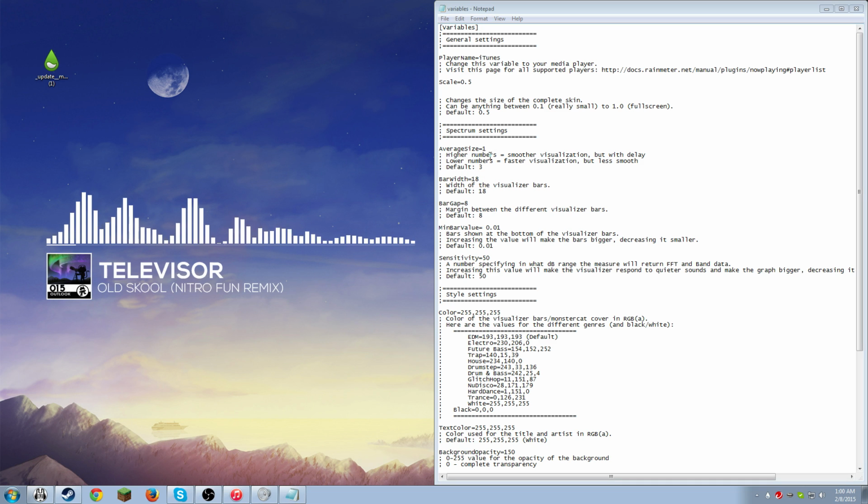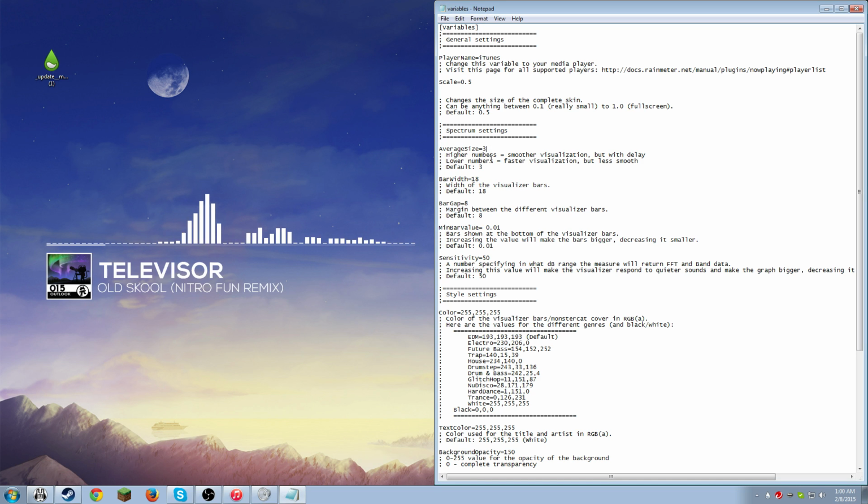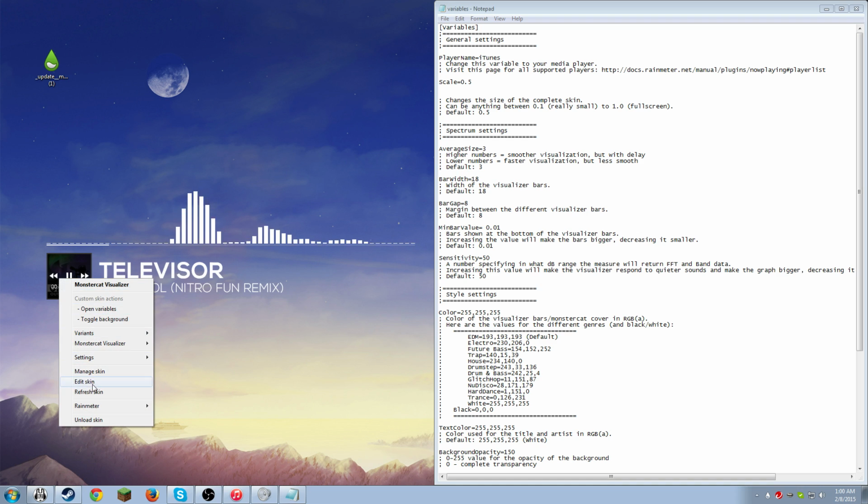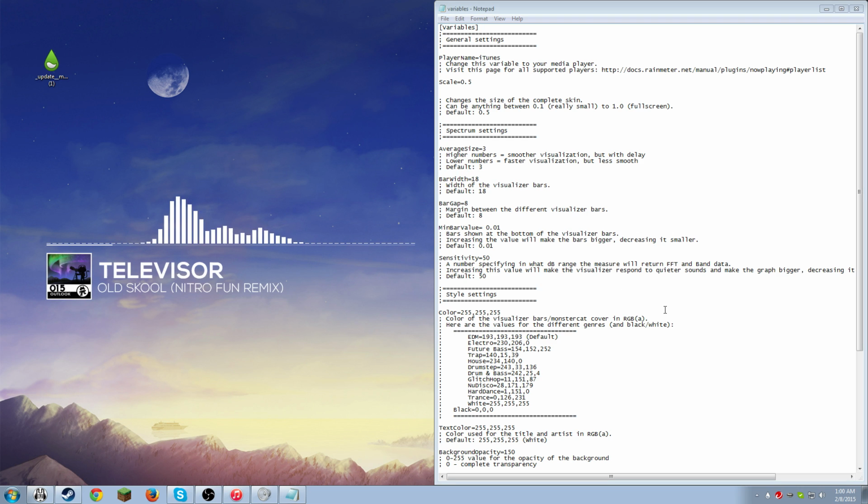Now do keep in mind I'm pressing Control S, which is the same function as hitting save and then refreshing it first. So you'll notice by setting it higher, it makes things smooth and not really look right per se. Anything between a 3 to a 5 is pretty reasonable for the most part. 1 works, just looks a little choppy per se. So Control S there, and then right click, refresh skin.